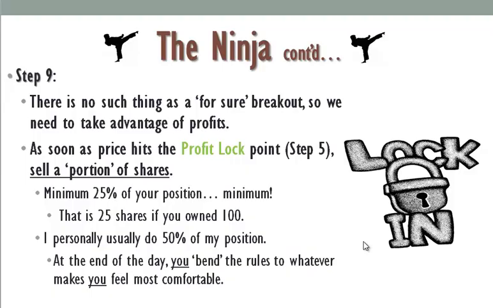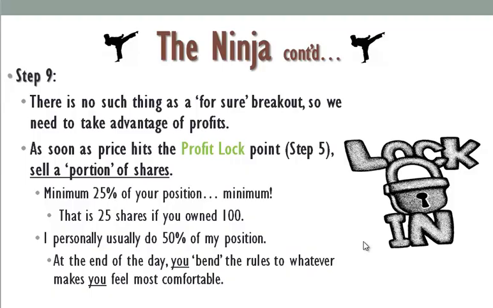So if we get our breakout, that's great, but there are things, whether you call them head fakes or just ones where they break and then run and then that's it. There's no true power behind them. Those exist, and those are what we're trying to hedge against by putting in this profit lock point. If it's just going to be a temporary one, let's try to at least get some profits out of it, and that way we can minimize the overall trade. But of course, as you'll see, if it is a true breakout, then we certainly want to still have some shares. So that's the logic here: there's no such thing as a guaranteed breakout or for sure runner that's just going to start flying.